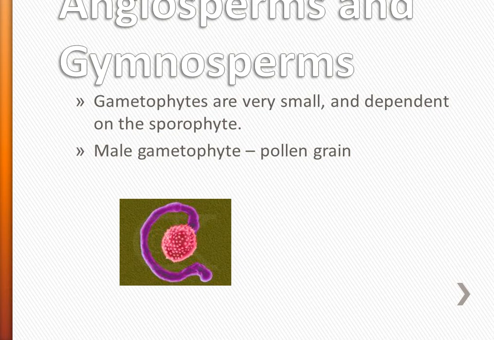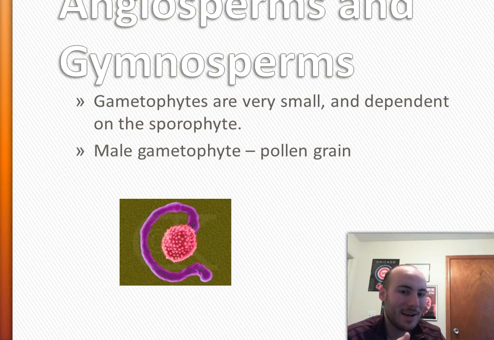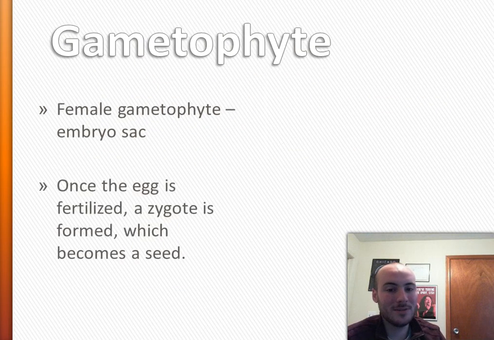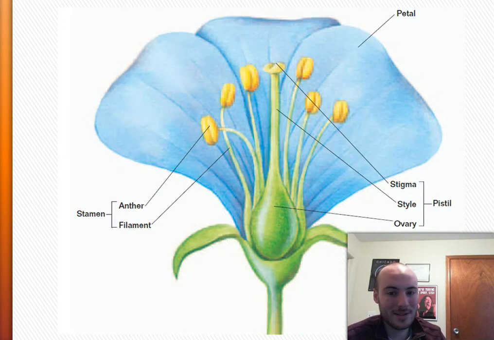If you're wondering what a pollen tube looks like, by the way, I showed this on an earlier slide. That lighter pinkish part, that's the actual pollen grain, and the purple part is the pollen tube that comes out of it. So when it's time for the sperm to actually fertilize the egg, that tube comes out of the pollen grain, and that's where the sperm actually goes down. That tube is supposed to fit into the pistil there, so the stigma, style, and ovary.